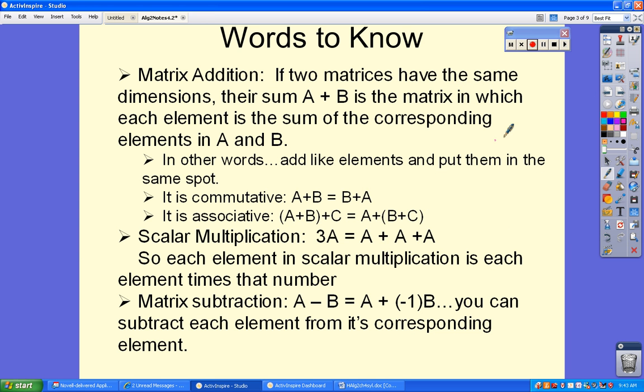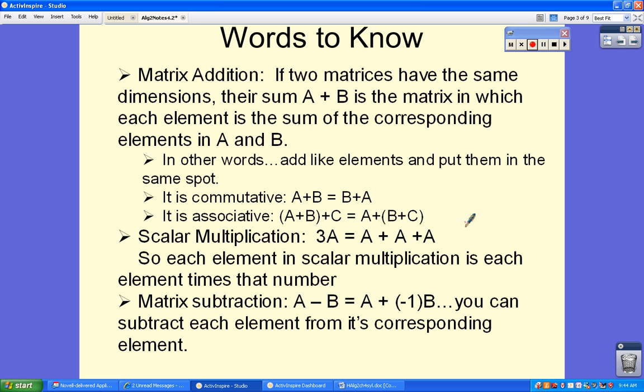Let's look at matrix subtraction. Matrix subtraction is a little trickier, but it's not hard. Let's throw up some more matrices again. 1, 2, 7, 11. And that's going to be A, and this time let's make B 4, 4, negative 3, 2. Okay, this time I'm going to subtract A minus B. Now, when you do this, you have a couple of options. You can just subtract each element. 1 minus 4.